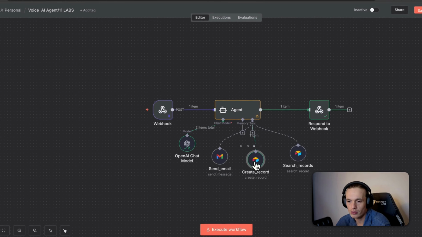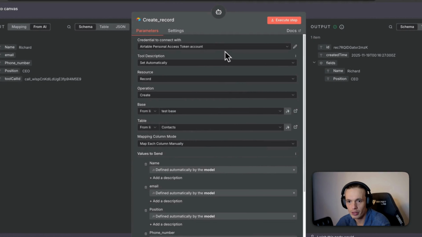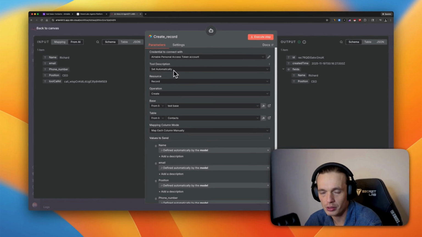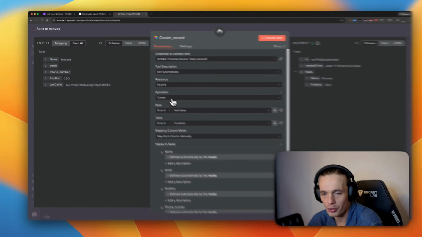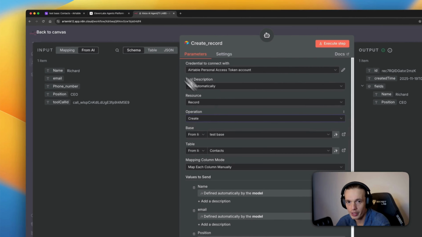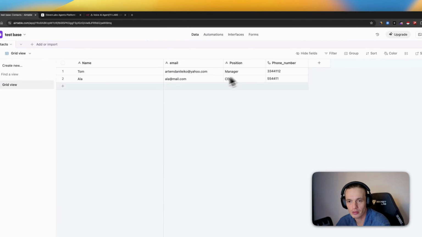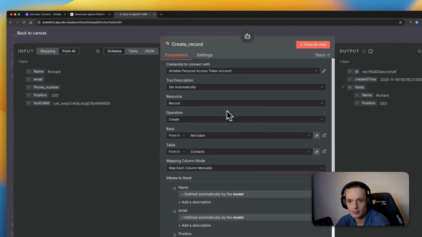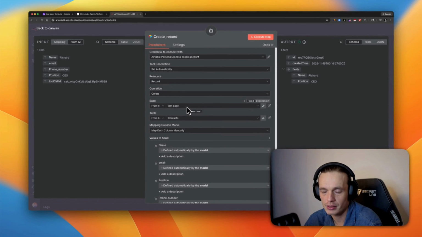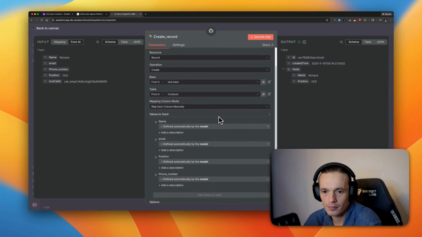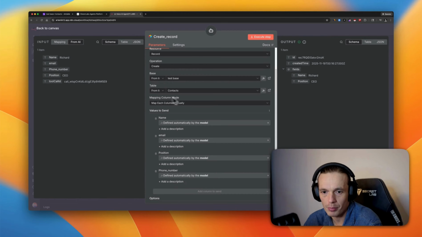And for the next tool, create a record in Airtable, right? The same thing, tool description set automatically. Operation create, because we want to create a contact in that case. And I chose the specific base that I know we need to use, and the specific table in Airtable. And here's mapping columns.